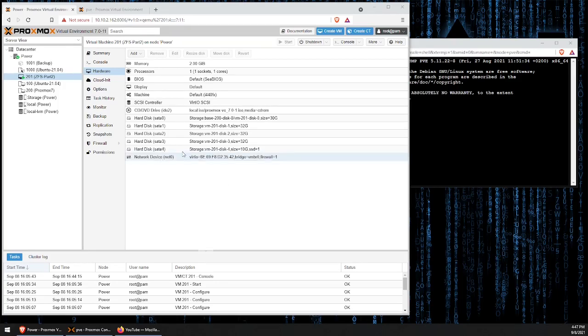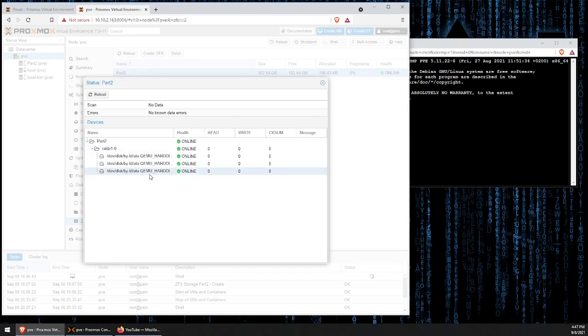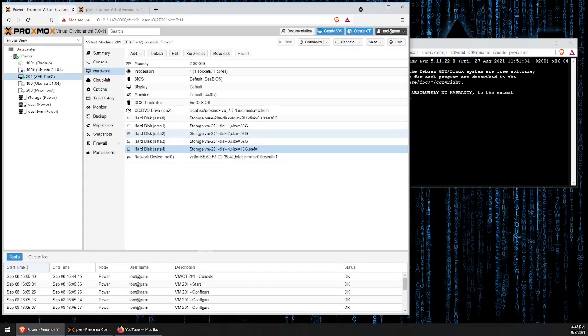I have gone ahead and set up a number of drives in this VM so we can demo a ZFS pool along with an SSD, the same as we did in part one. So now moving over to the actual Proxmox server where we're doing the demo, you can see that I have set up already a ZFS pool in a RAID Z1. We've called it part two today. And if we look at the details, there are no cache drives or log drives applied at this time, but you can see the three individual drives that you saw back here set up.